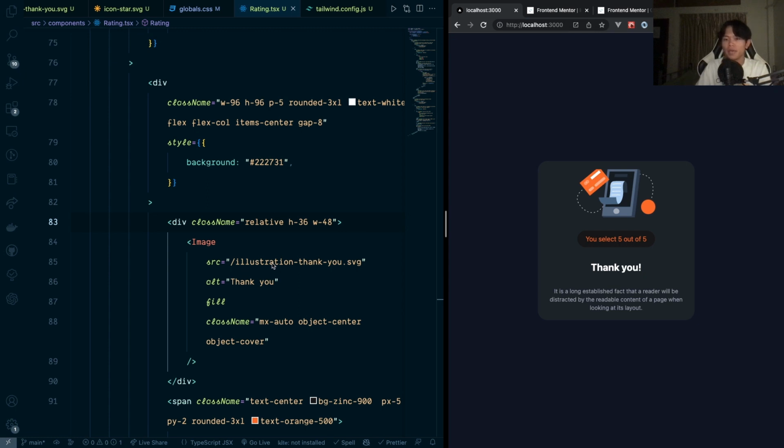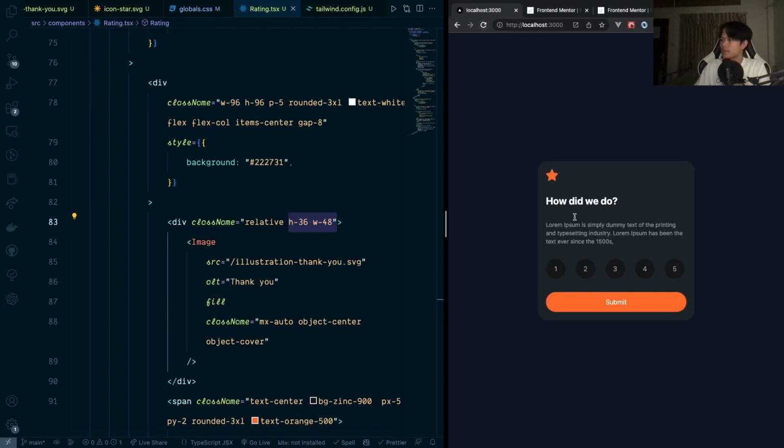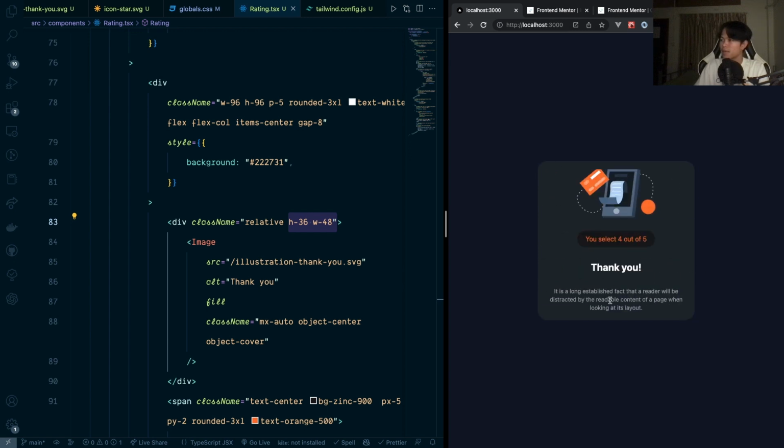All right, so as you can see right here, we fixed the height of the image. We could do much better than this by using something like the aspect ratio, but for now I'm totally fine with this one. And it worked as expected. Right now we have different options, and then we can rate. Let's say I select number 4, and when I submit, there's a nice animation, and you can see the value right here as well.